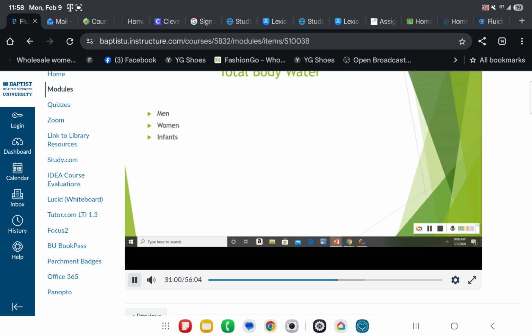You have a difference in total body water depending on man versus woman, and also how much adipose tissue you have. If you look on page 168, you see two people there, and both of those images represent a person who weighs 220 pounds. The person on the left has a total body water of 60%. The person on the right has a total body water of 30%, but the person on the right has more adipose tissue.